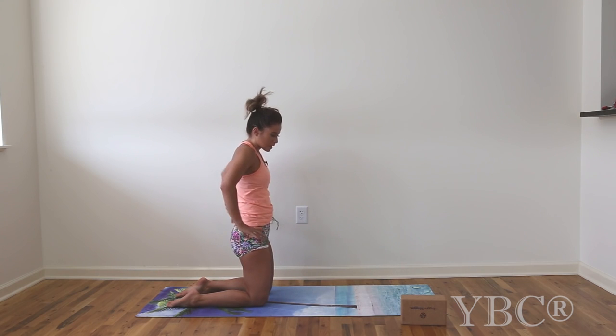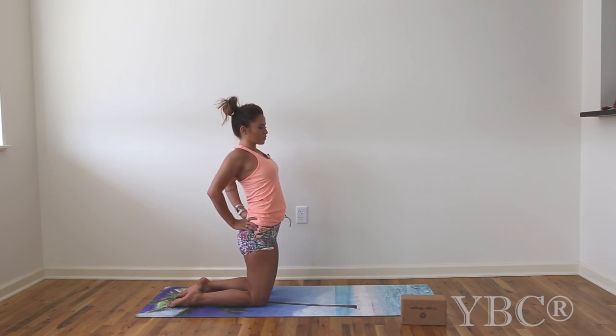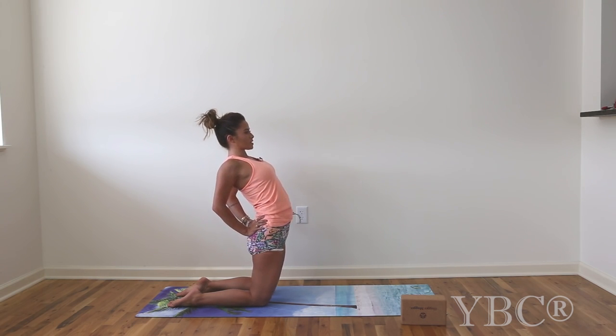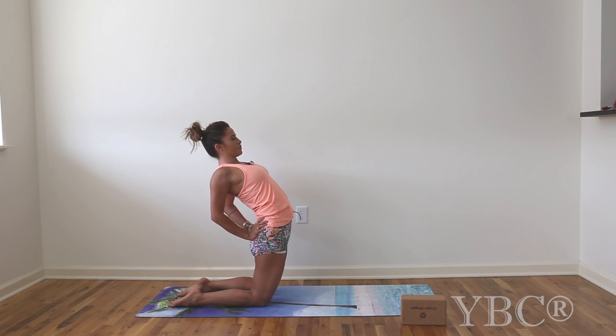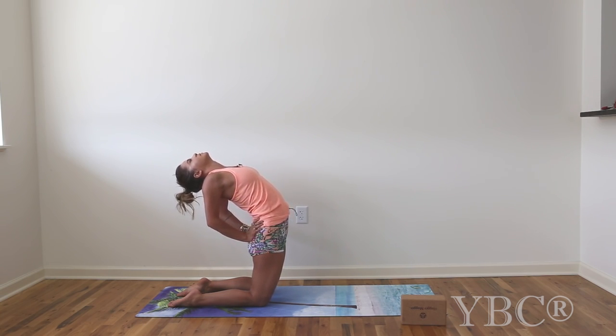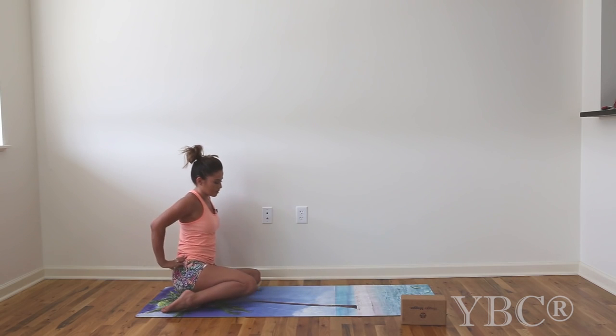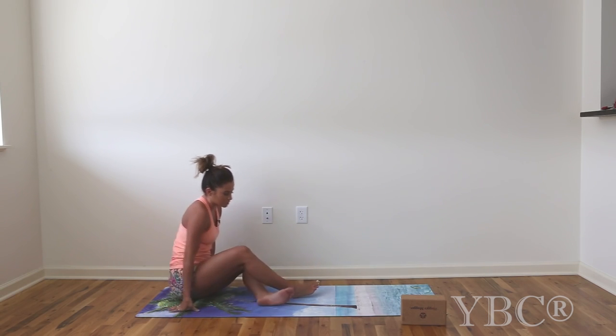Feet are hip distance. Hands to your low back. You're going to roll your shoulders back. Elbows back behind you. Lift your heart up. And then press your hips out in front. Let your head go if that's okay for your neck. Breathe into your entire front body. And then gently release and come to sit down in a comfortable seated position.